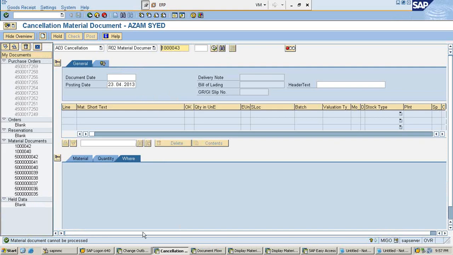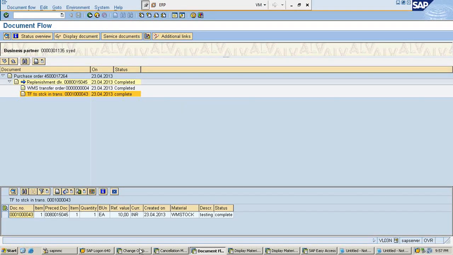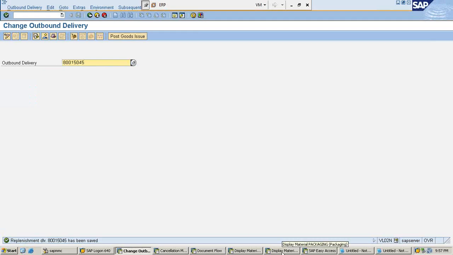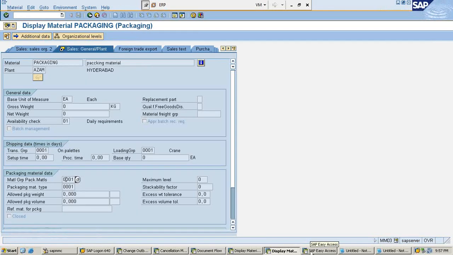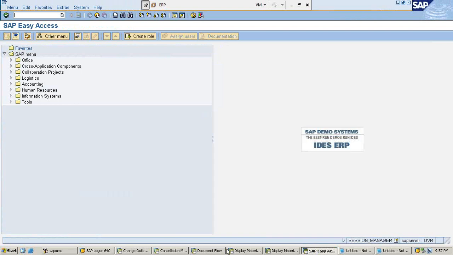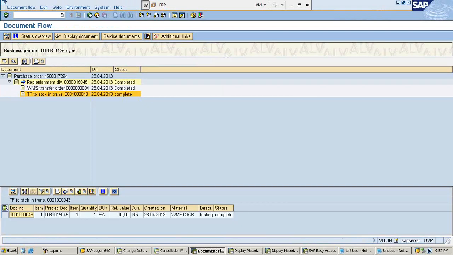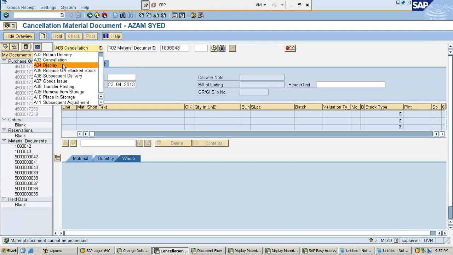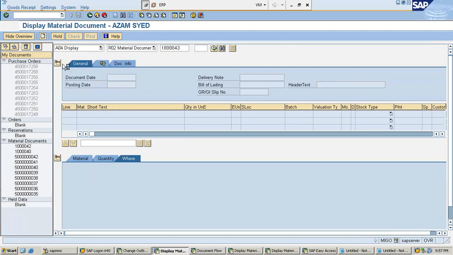Cannot be processed. Why this? Okay, so let's see the display.